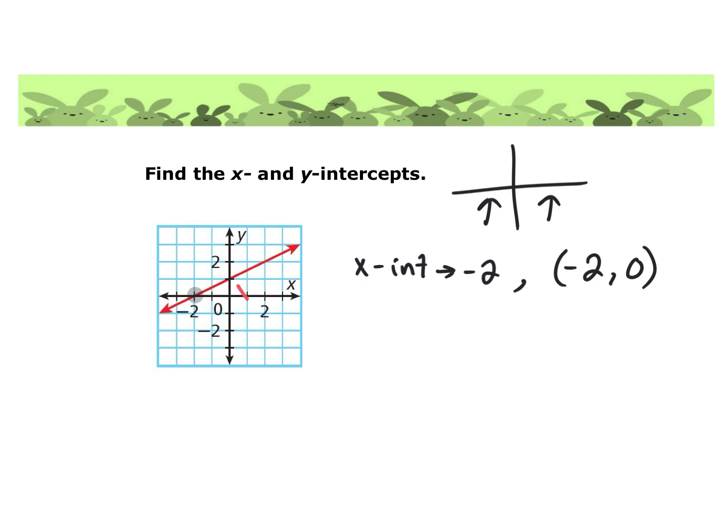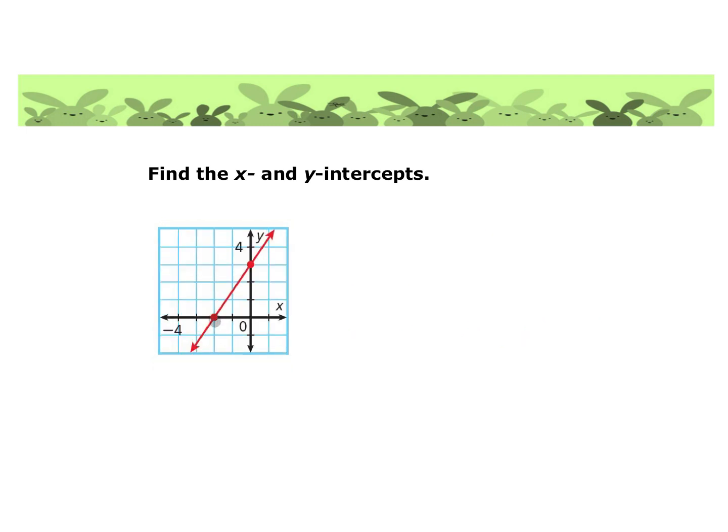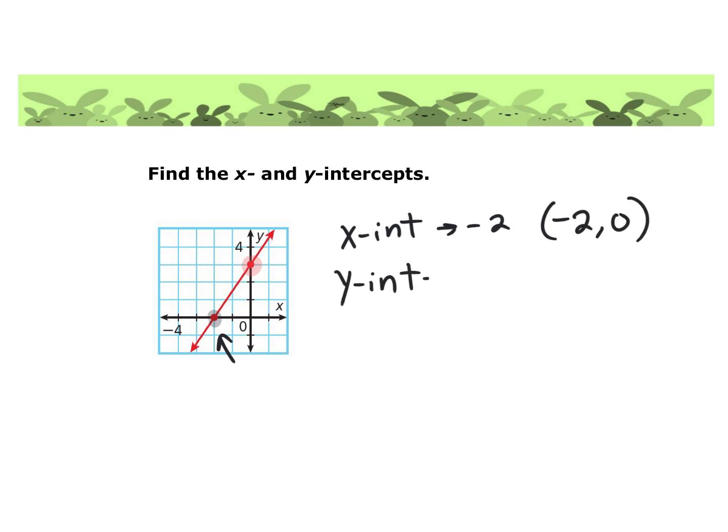And then we have the y-intercept, which is right, that one. So again, in this case, our y-intercept is positive 1, and it's written as 0, 1 when it comes to an ordered pair. So our x-intercept is right here highlighted in black, and the y-intercept is highlighted right here in red. So our x-intercept is going to be at negative 2. So our coordinate is going to be negative 2, 0. And our y-intercept is going to be right here at 3. So our coordinate is going to be 0, 3.